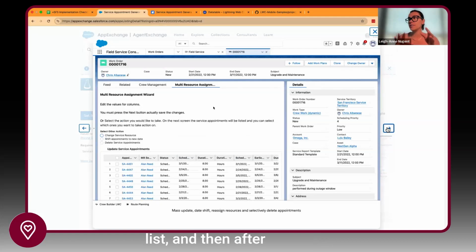And then after you see the displayed list, it will generate for you, given your date horizon, a service appointment for every single selected service resource for every single day that's in the horizon. And you basically select which days and which resources that you want to send to the job site at any given period of time.